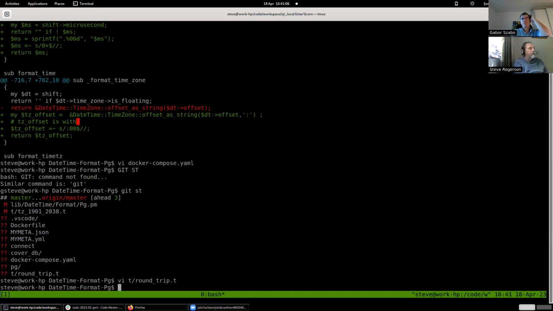And then the other one is trying to make what I call the round trip. Going from Postgres to date time to Postgres should give you the thing you first thought of. It doesn't quite work going from date time to Postgres to date time because you haven't got the nanosecond resolution. I think that's the only thing I know that should fail, but then you just don't do it. That's just a limitation, the way things are. I haven't done anything about that, and I haven't tested that at all.